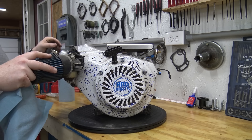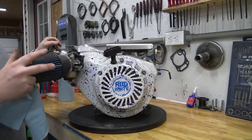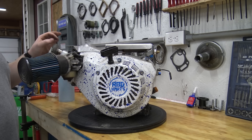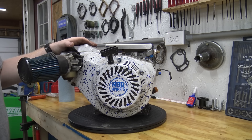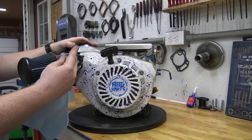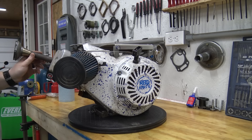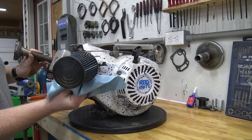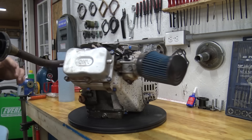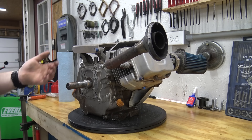What we're going to do today is try to figure out where the knock is coming from. It's very strange — I pulled this engine apart about eight months ago and could not find any signs that the bearing had damage or that something was hitting inside the block. Today we're going to pull everything off, slap a new carburetor on it or just clean the carb, pull the old crusty exhaust off, and see what's going on.